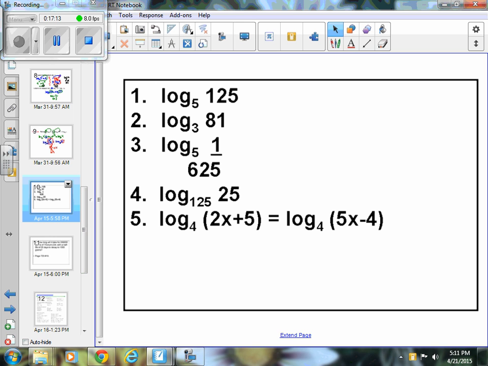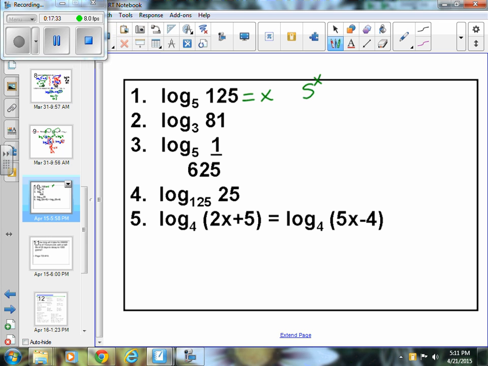Okay, so really quick, we're going to go through just some basic, just kind of check. Try these and then kind of pause the video as you go so you can try them first and then get the answer. For all of them that are just evaluate like this, I would set them equal to something to make it a little bit easier to think. But in your head, number 1 is 5 to what power gives me 125? If you can figure it out, great. Otherwise, you can rewrite it.